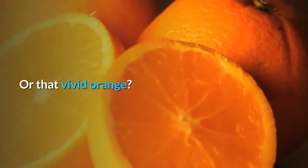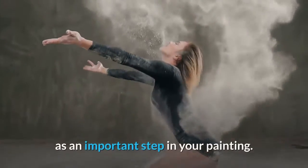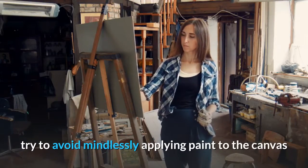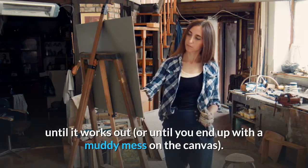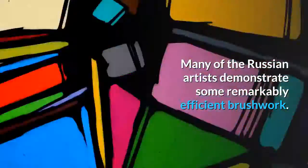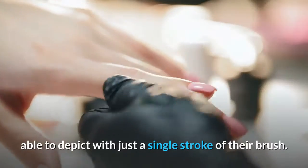Or that vivid orange? The number of brush strokes you make: you should treat every stroke as an important step in your painting. If you are not sure about what to do with your next stroke, try to avoid mindlessly applying paint to the canvas until it works out, or until you end up with a muddy mess on the canvas. Many of the Russian artists demonstrate some remarkably efficient brushwork. It always amazes me the amount of information they are able to depict with just a single stroke of their brush.